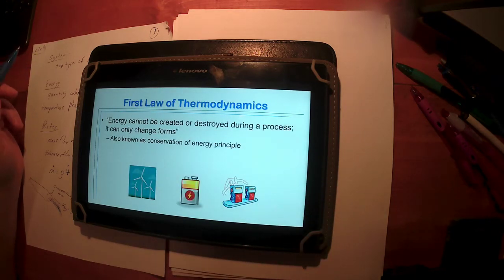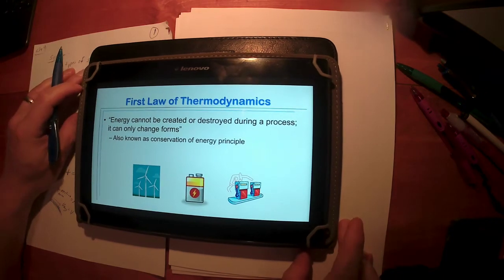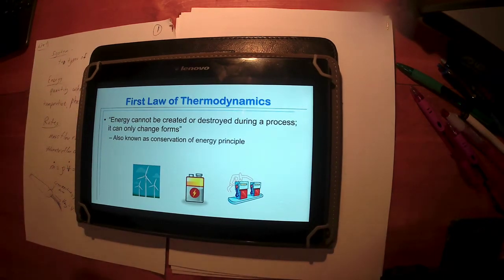Let's introduce the first law of thermodynamics. The whole goal of chapter 2 in the Cengel and Boles text is to introduce to you the first law of thermodynamics. Then we'll talk more about properties, specifically learning how to find internal energy and some other properties. That'll be chapter 3, and then in chapters 4 and 5, we will really focus on using the first law of thermodynamics for just about any kind of system.